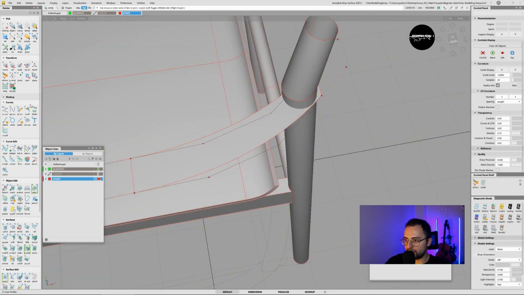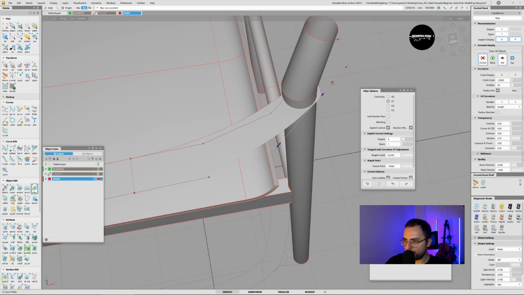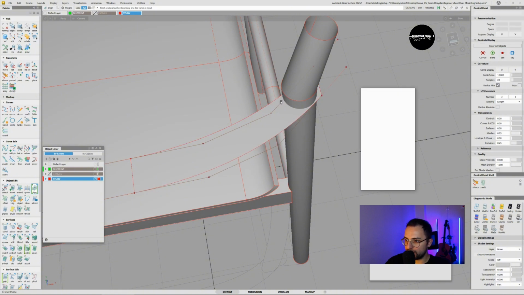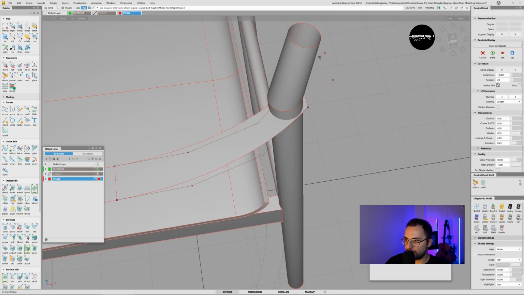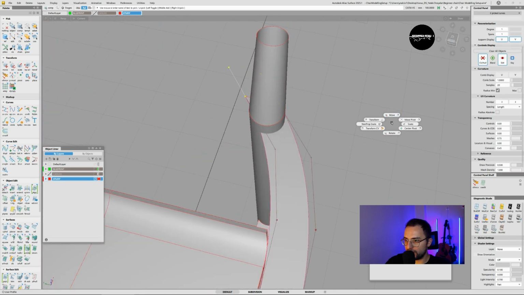Okay, this is going not the direction that I want. Let's align. Where is this align tool? Yeah. To activate the history. Skin history is already there.